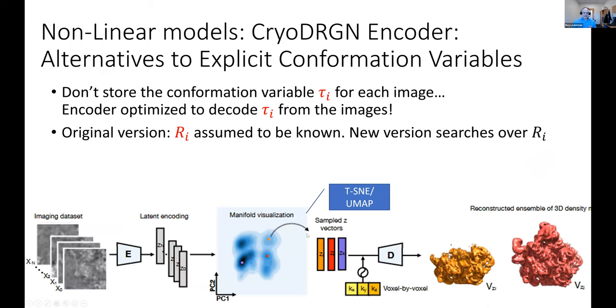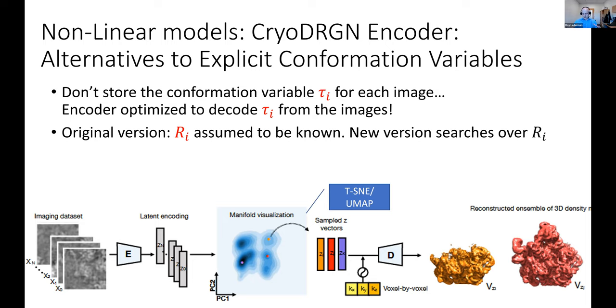The other thing that they did is they built this variational autoencoder architecture. We have this annoying thing where we need to track the conformation variable and the viewing direction for each image. In the original version, they needed to fix the orientation, so let's ignore the orientation for now. There's this annoying latent variable, tau, for the conformation. Instead of trying to optimize this for each individual image, they said just build another neural network. That's the encoder in this variational autoencoder architecture. This encoder receives an image and magically spits out this tau, so you don't have to track it for each one of the images. You just have this neural network that receives an image and spits out the appropriate tau.